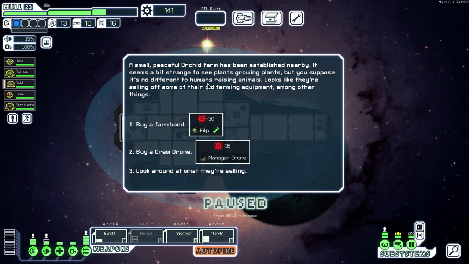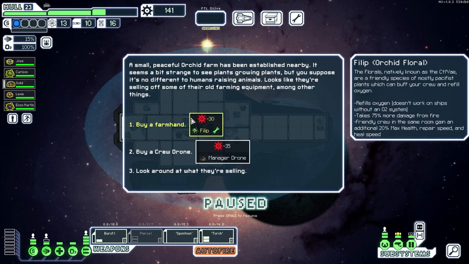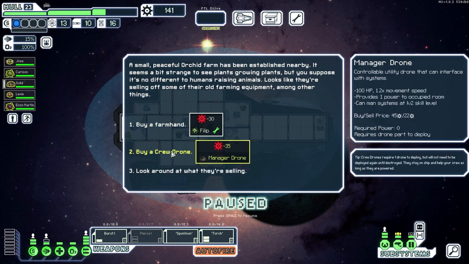Buy a farmhand. We could buy a farmhand. I don't know if that's the ethical thing to do. I've never been asked before.